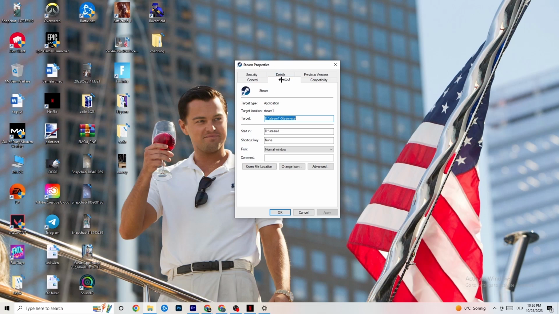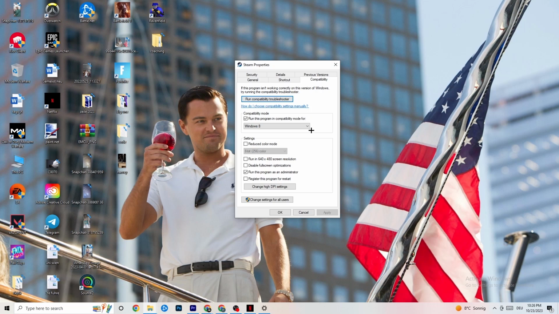Once you hit properties, this tab will pop up. You're gonna stick onto shortcut, but afterwards go to the right side where it says compatibility. Now, as you can see, I have some settings and I want you to simply copy them. So let's quickly run through it. Compatibility mode, you're gonna enable that. And afterwards, you're gonna hit Windows and search for the latest version of Windows. For me, it's Windows 8, but you could also choose Windows 10 or 11.